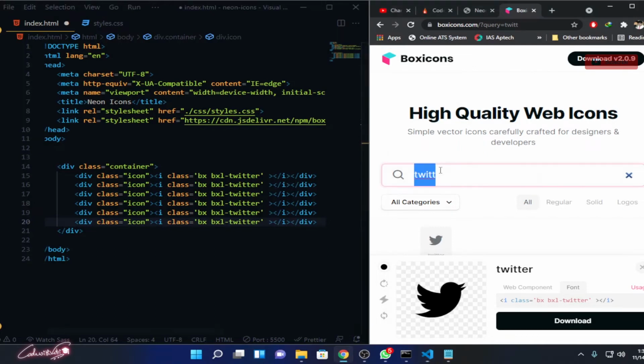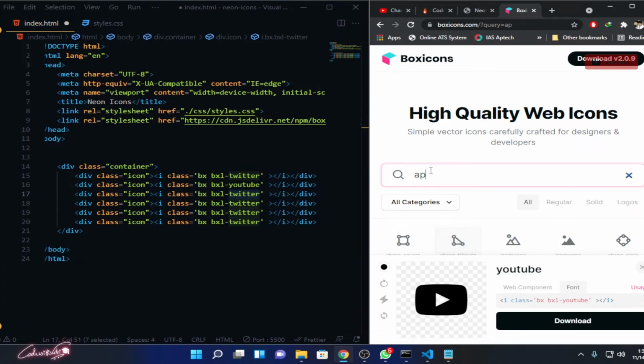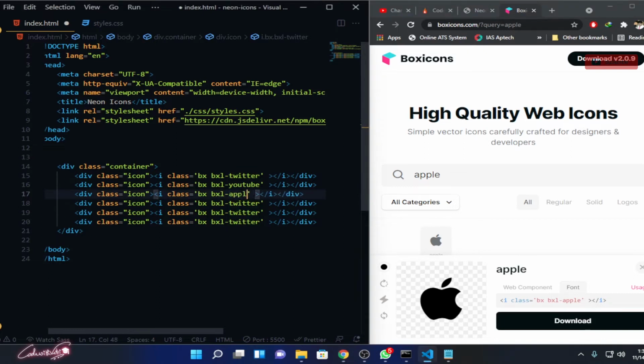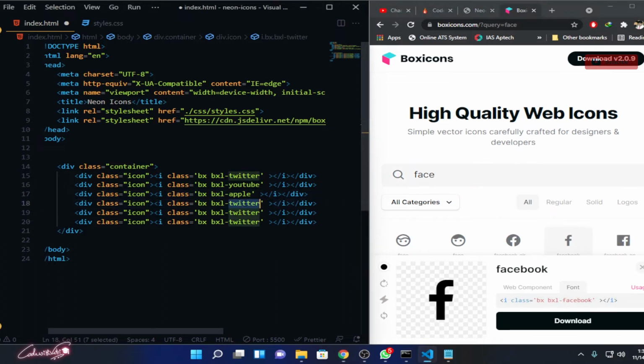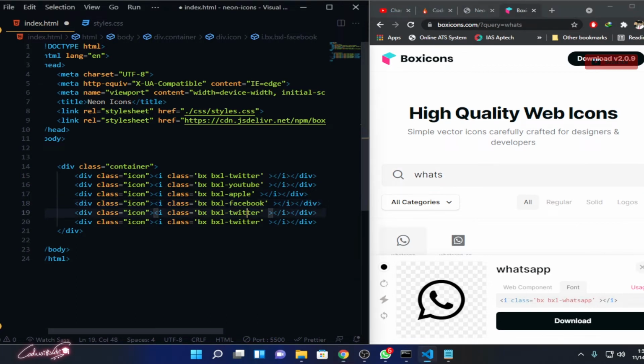Okay, now all we have to do is replace those icons with their names: YouTube. After this we can say Apple, yes, Apple, then Facebook, yeah, Facebook, then WhatsApp, and finally GitHub.